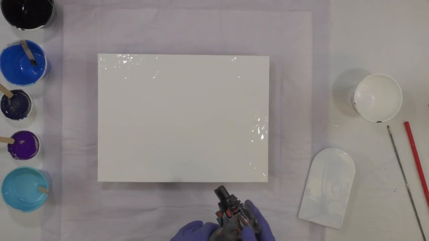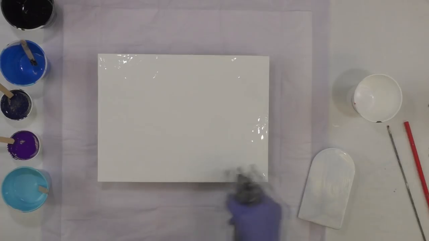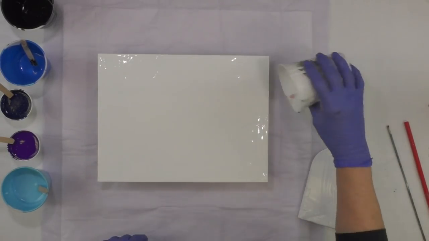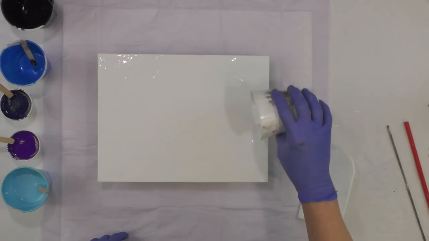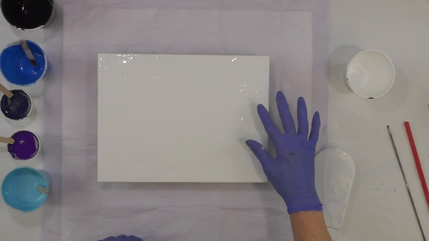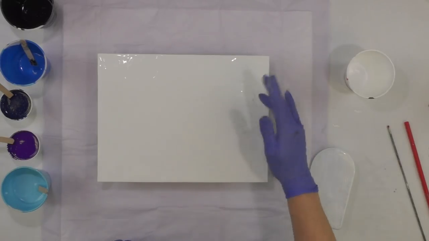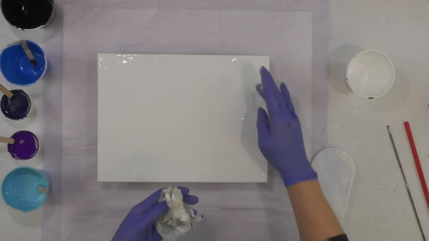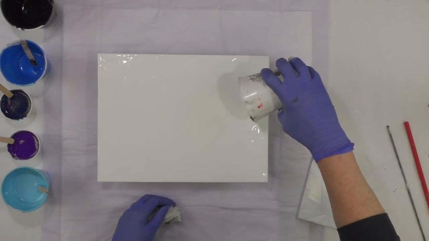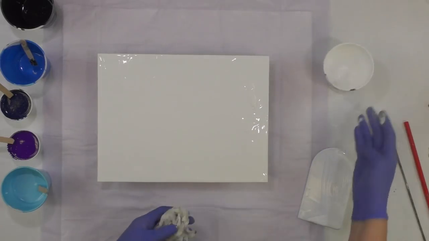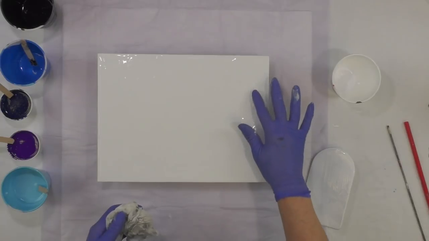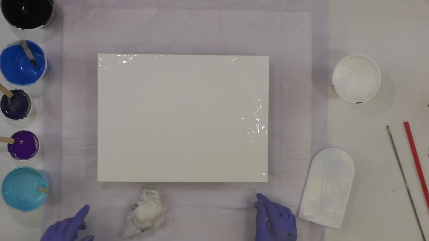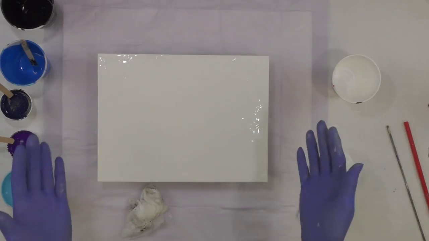I'm going to heat this just to get rid of any bubbles. I'm going to put a little bit more here. There are some spots that are lower on the canvas. It will level out. It does not help to put a dirty finger into your white paint, that's for sure. So I'm going to try to lift that dirty area out that I put my finger in. I had some dirty fingerprints on my cup, and that's what brought it into the white. So there's some there, but that's okay. It doesn't have to be perfect. I never aim for perfection.